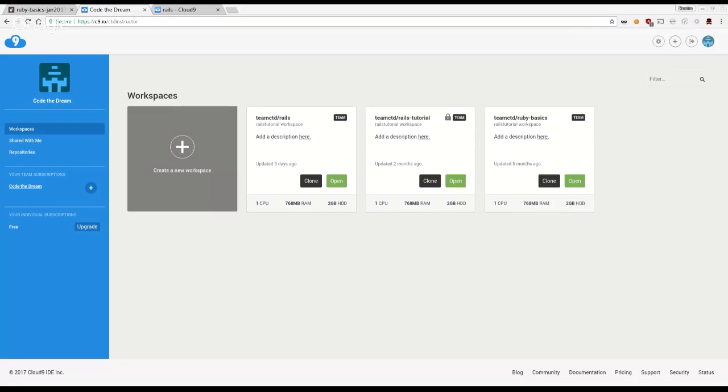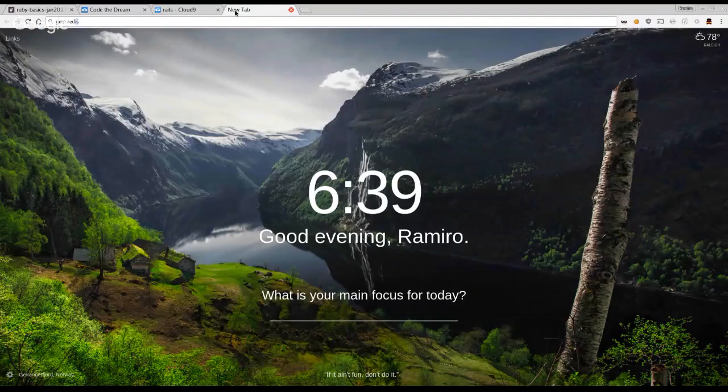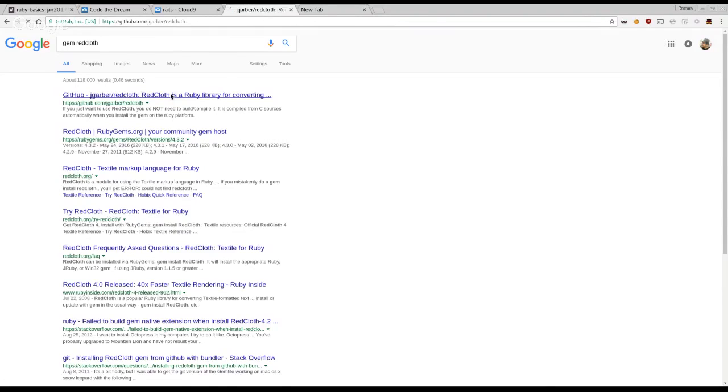Right. So I can give you a few suggestions. For example, there's a gem called RedCloth. First, let me tell you about this language. Have you guys heard of the language markup? No? Markup language? It's just markup. Textile markup. Yeah, it's a language, so if you go to, let's see, bless you.